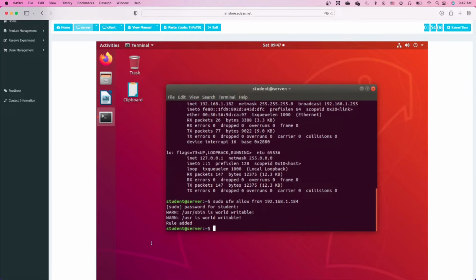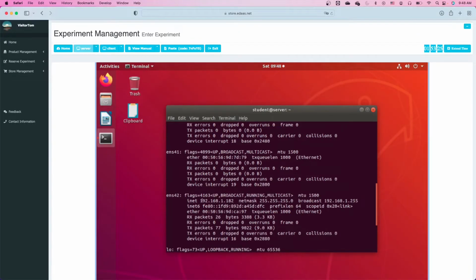After that, you need to type in the command to start WebGoat. We have already installed WebGoat in your environment. You simply need to type in the command, which is java -jar and WebGoat. And then you need to specify the server's address so that your client will be able to visit that. The server address is going to be 182 in this case.